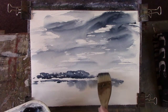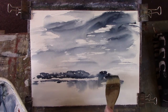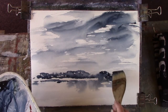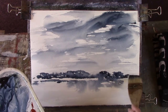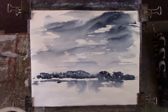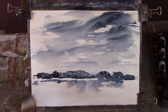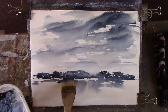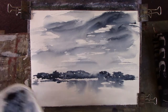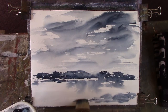Might turn that into a pond. Who knows what's going to happen. Just putting paint on, just enjoying the painting, the joy of painting. No rods for backs, not trying to do the impossible or do too much. Less is more. Just change your tones. There we are. We can go over that bit later when it dries off a little bit. So now we're getting some nice effects. Now let's put in some shadow in the snow, bit of this, bit of that.